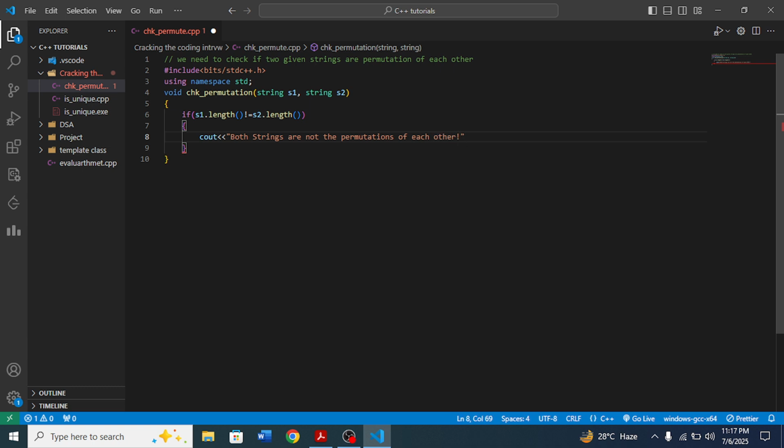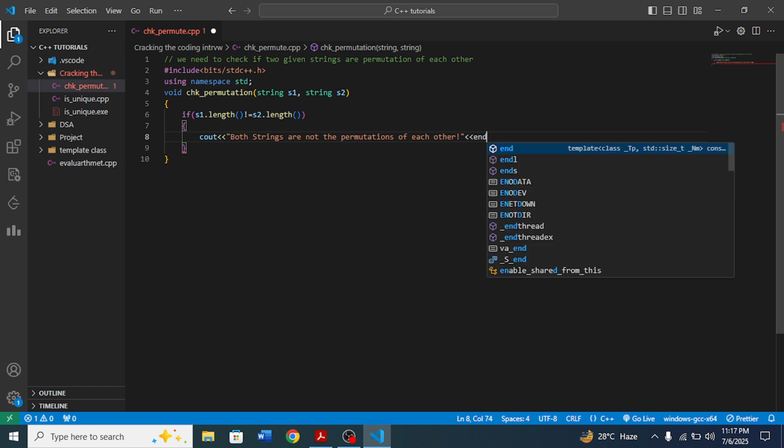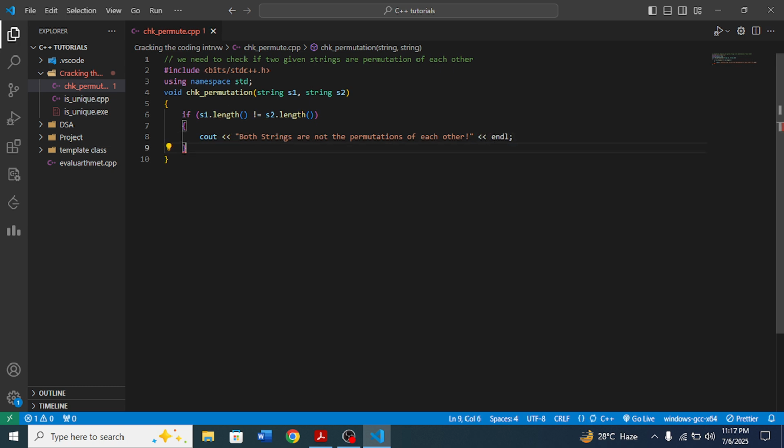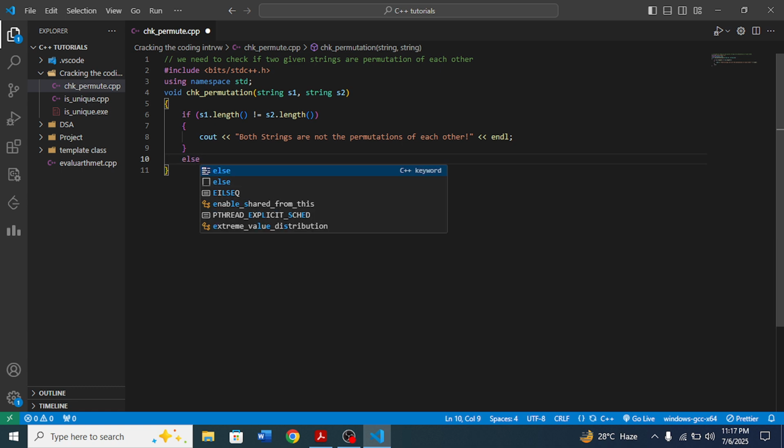And after that we will use an else statement, so that if they are of the same length, we proceed further.